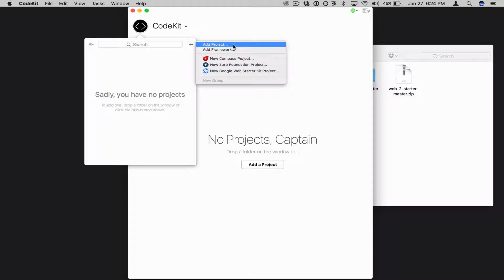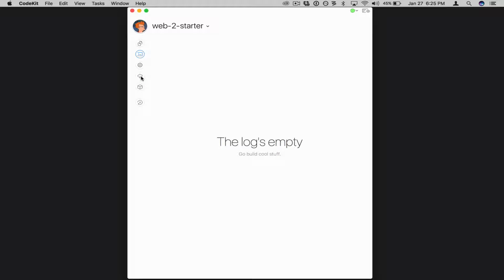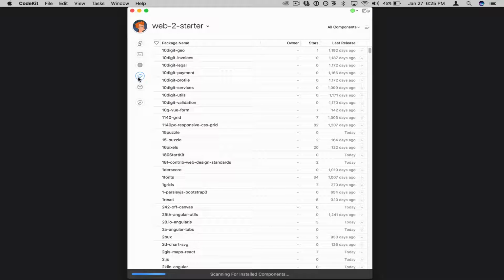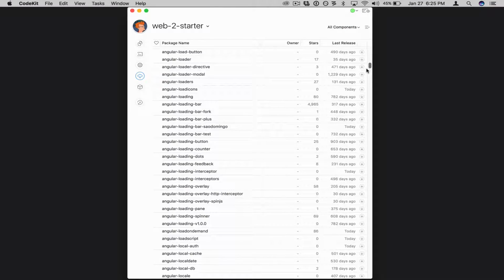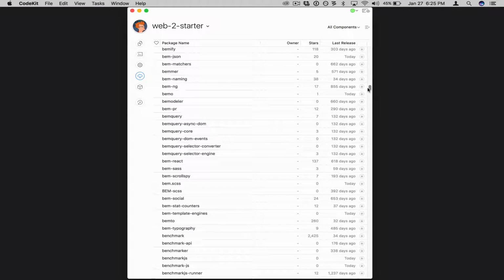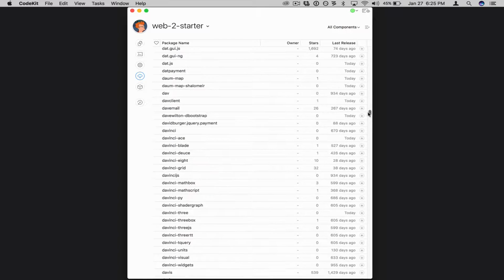So if we click on this plus button, you see here, wow, there's quite a bit. There's like add a project, add a framework. Notice they say both add project and add framework, and many other popular frameworks and starter kits. So if I hit this button right here, you're going to see just how many packages I can add to our existing package. So just let me scroll through this and you can begin to see how modular modern web design and development has become.